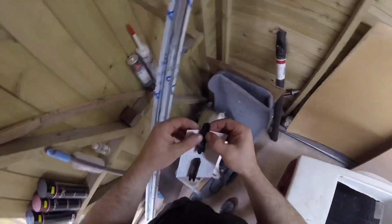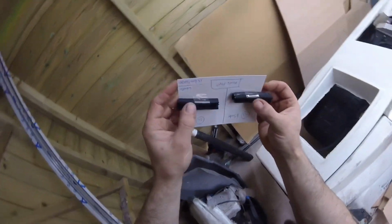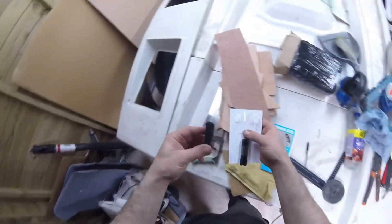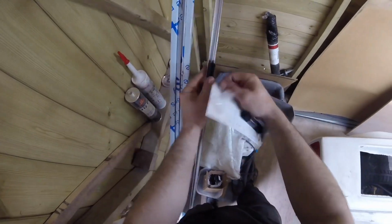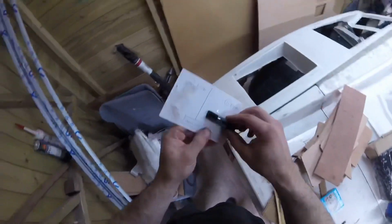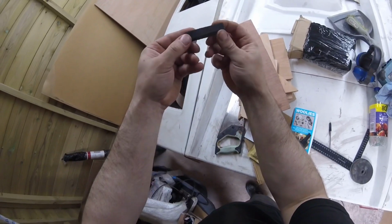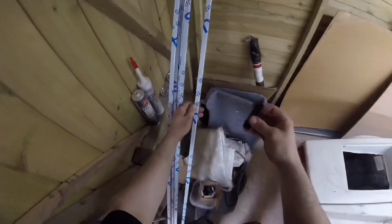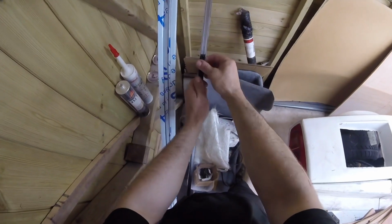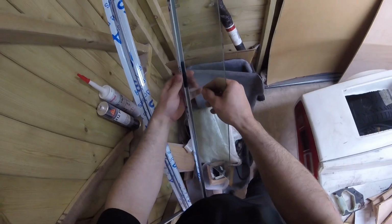We're going to check them now against our U channel. This one's got a bit of steel in it, and this one's just all rubber with felt on it by the looks of it. So let's take that out of there. That one's no good, really tight, don't want that one. What's this one? See that? That's nice. Rubber as well, all rubber. And this one, oh, that fits in there perfect. That's lovely. Let's try that. Got a bit of glass here. Oh, that's lovely. Okay, so we'll be using that one.